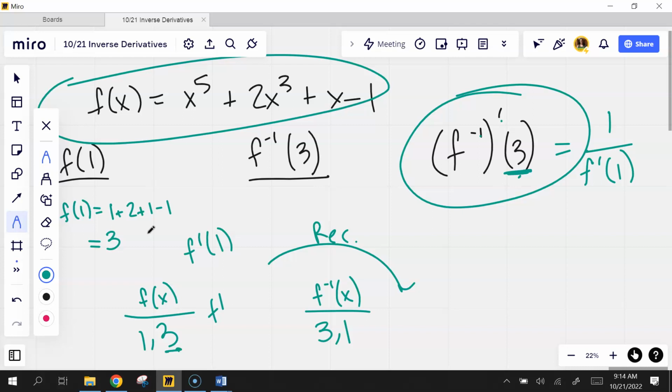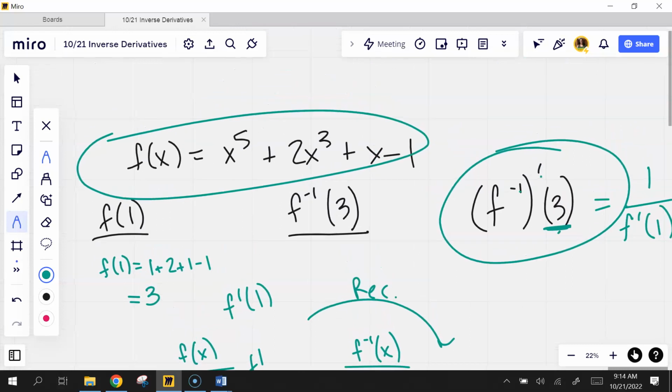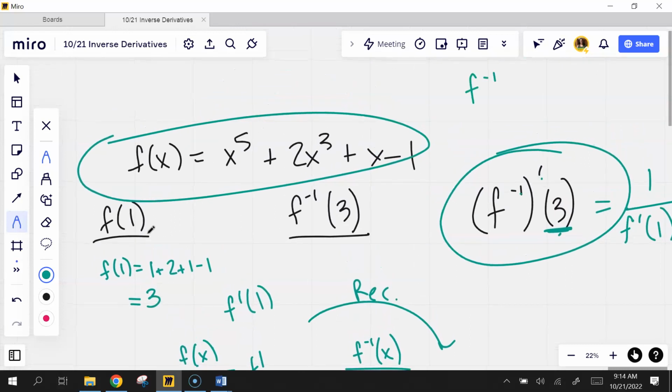Okay, so find your first point, right? You understand how the inverses work. You're switching x and y, yes? That makes sense? Okay. At that corresponding point, the slopes are reciprocals. So if I find the slope of this one, then the slope of this one is just the flip of that.